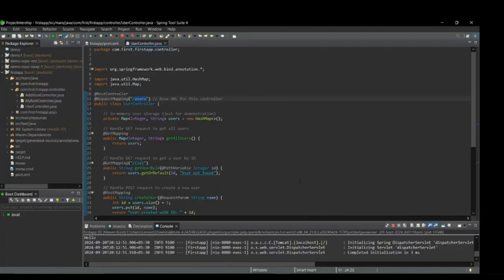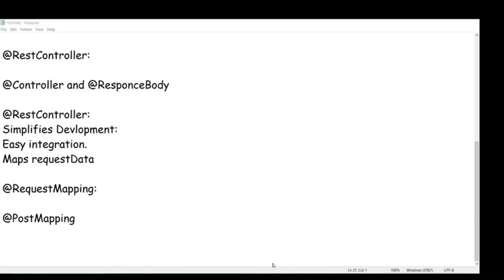Let's discuss GetMapping also. @GetMapping is a Spring Boot annotation, a form of metadata that provides data about the program.